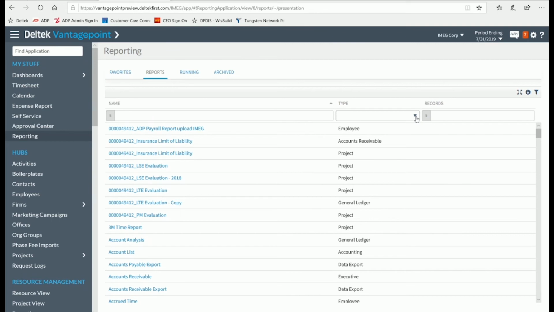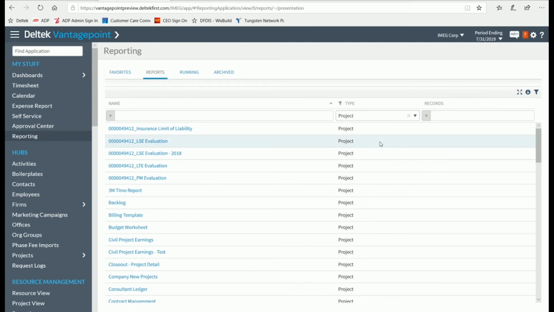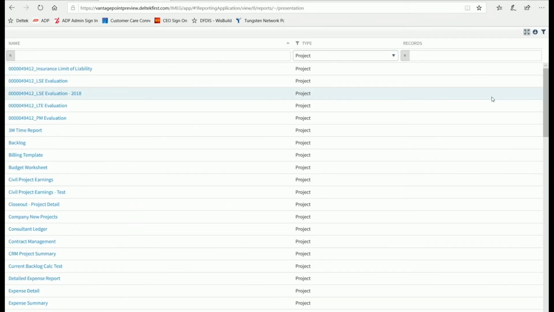You can filter by type, so you only want to see the project reports. You can filter that way. And while we're here, you'll see these 4 arrows, and it just maximizes the screen, fills it up.